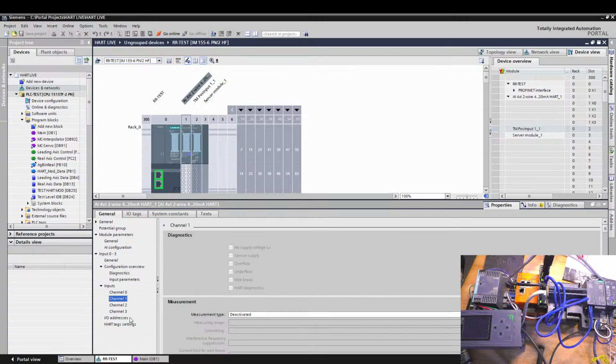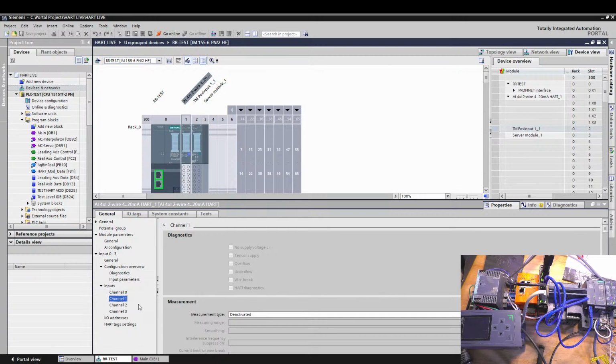The problem is if you ever want to add a sensor later, you'll have to do an offline hardware download, and it will have to stop the PLC. So it's kind of a catch-22.